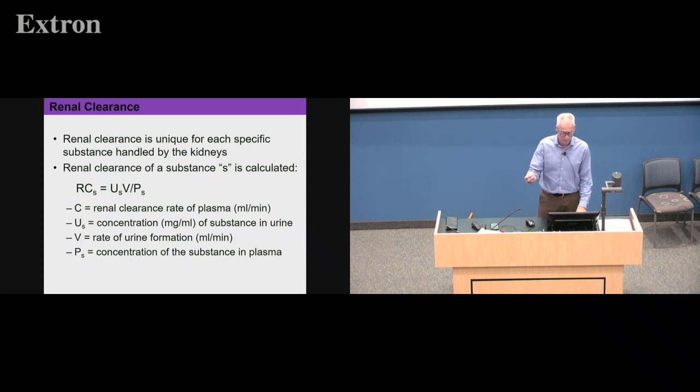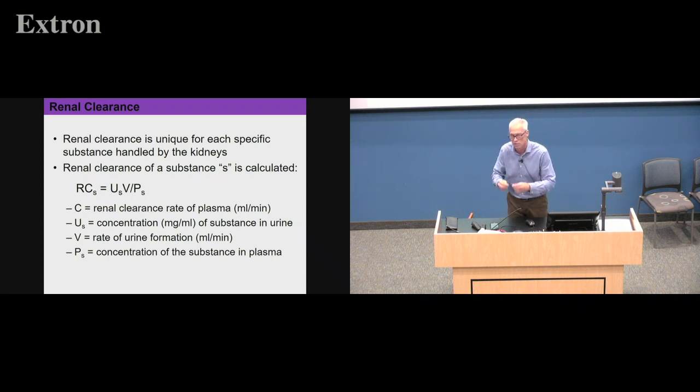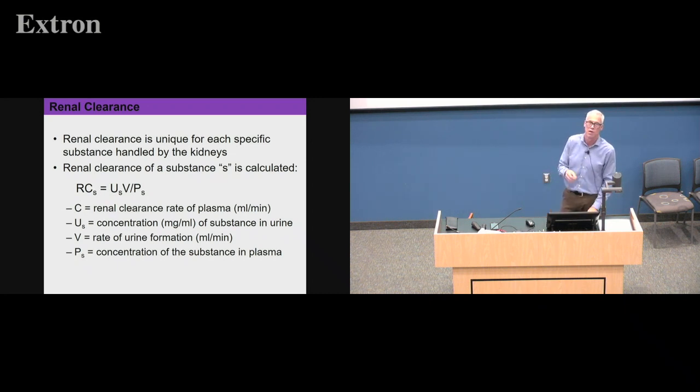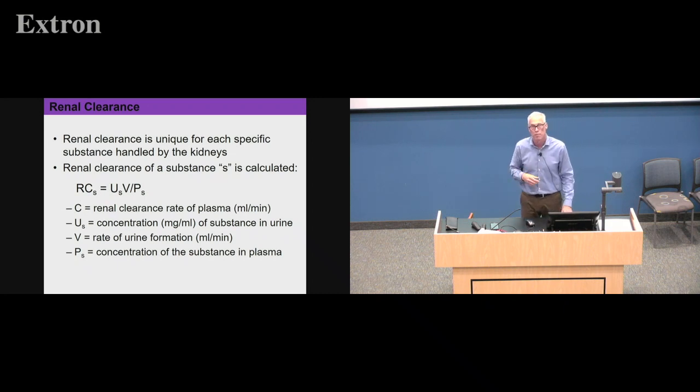So renal clearance is an expression of the function of the kidneys for any particular solute. You can never just say renal clearance by itself. Renal clearance of a particular solute. It only makes sense in the context of some solute that you name, and that's why I put little subscripts on these variables down here, because a lot of times people just write RC equals UV over P, but that has no meaning. You need to state the solute that you're talking about in order for it to have any meaning. So that's why those little S's are there. It just means any substance you may be analyzing.